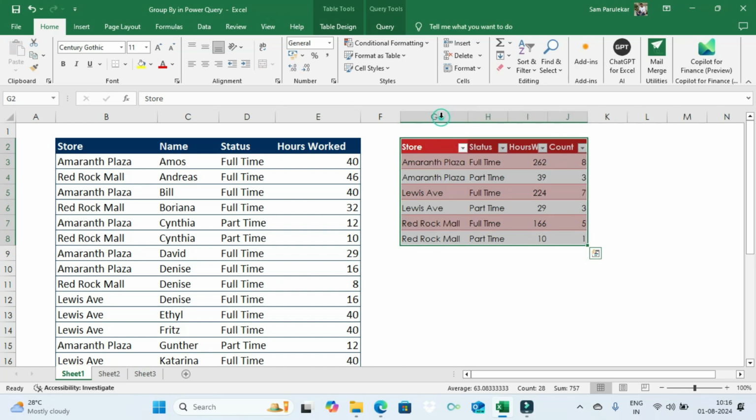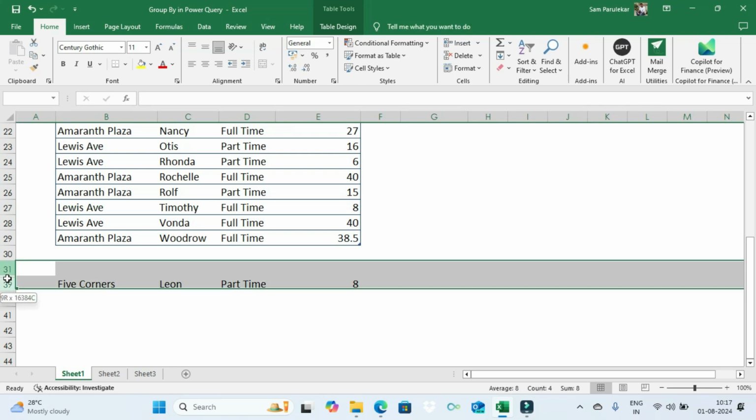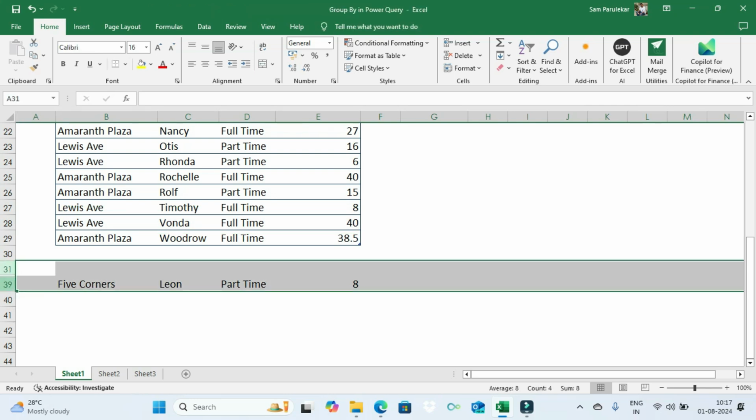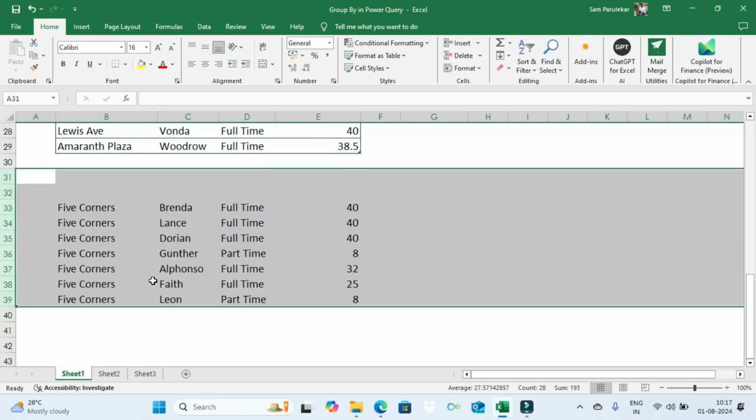Okay, I'll just maximize the columns so as to get a better view. Now what we'll do, we'll come down at the bottom, and here you can see that we have some hidden rows. So I select the rows, right-click and Unhide.